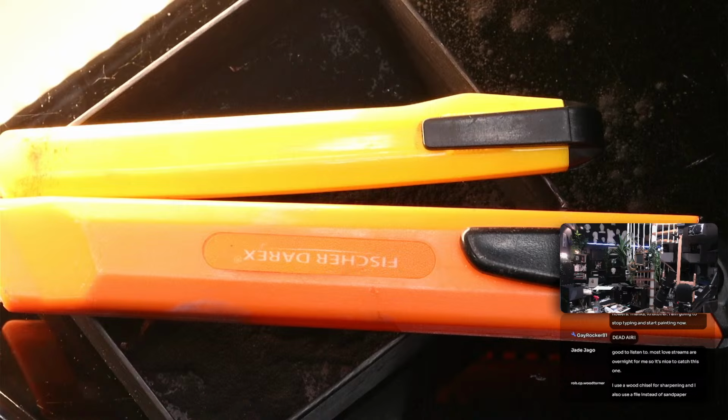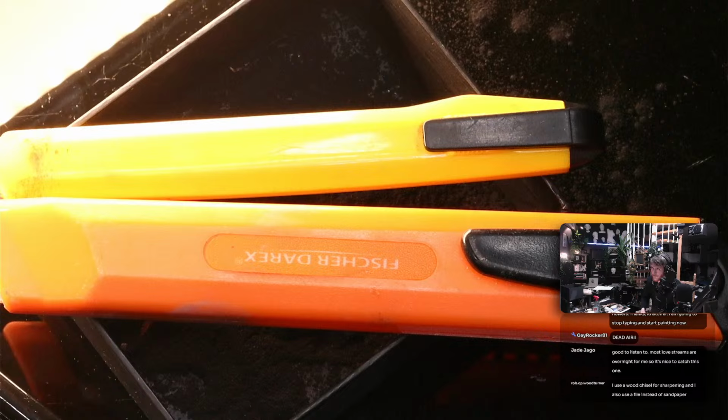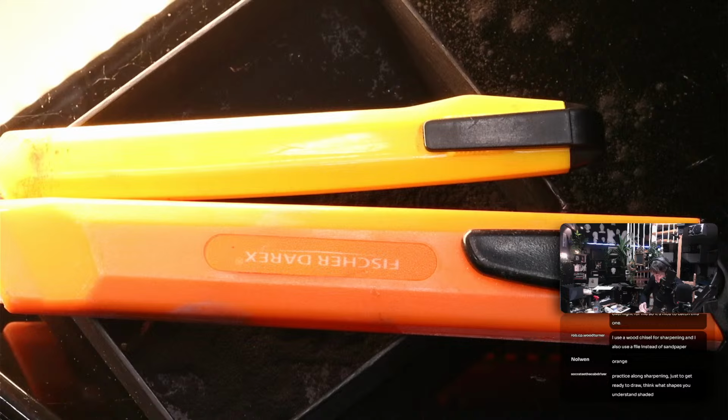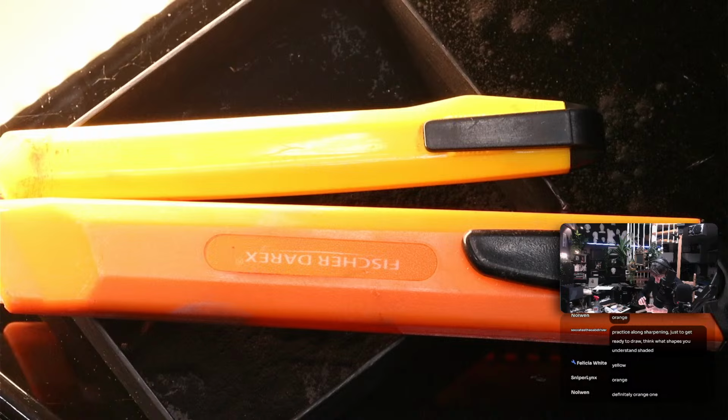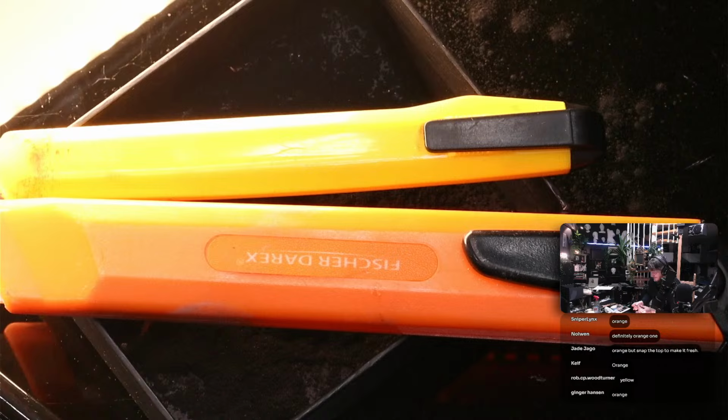Oh nice, a wood chisel, yeah. I had one nice and sharp. Oh, well, if you're a wood turner, though, I assume that you have like good, nice, sharp. The orange one? Yeah, I'm gonna change the blade.